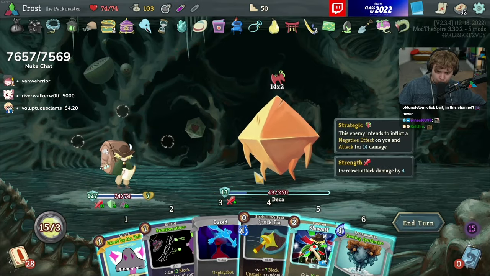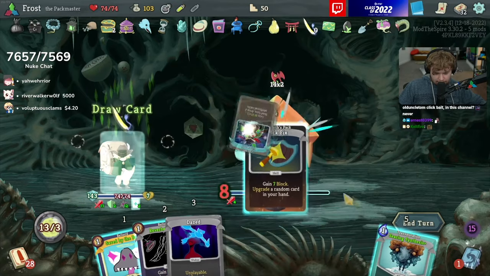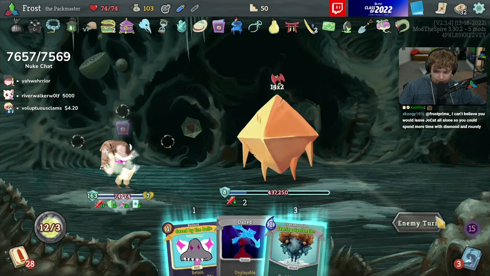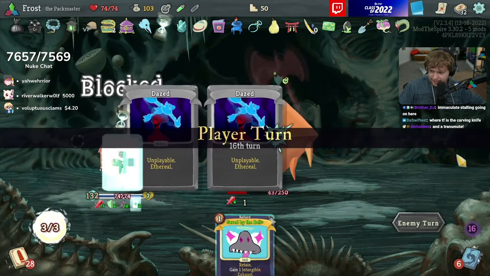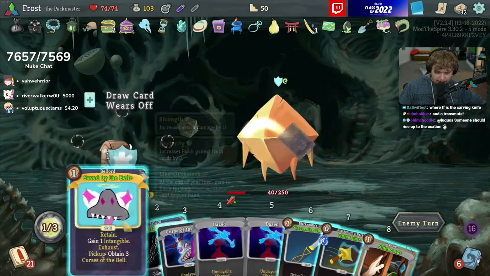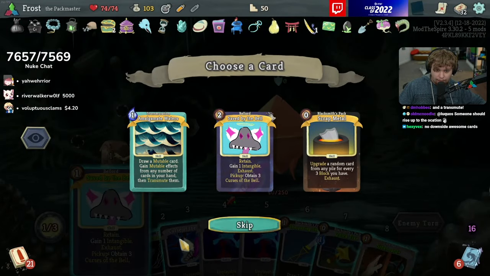Soul Eater Strike! How cool am I? Wow, he's so cool. Can't believe you would leave Joe Cat alone. Joe Cat can call me on Discord anytime. Oh, whoop, I forgot that ended my turn.